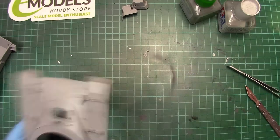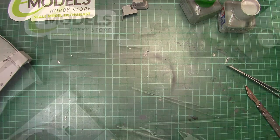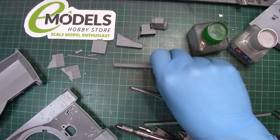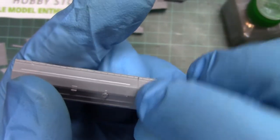Yes, right. Let's see what kind of trouble I can get into. I've actually got a pan in place. Yeah. Just going through the little sub-assemblies here, off camera. I've got this one here. We've got that lovely seam line in the centre there.